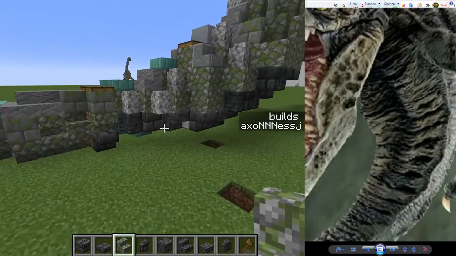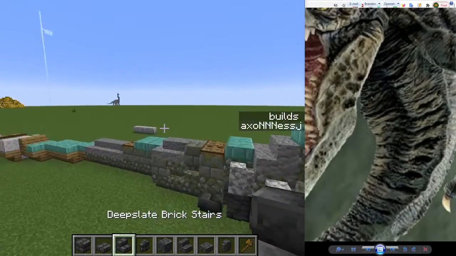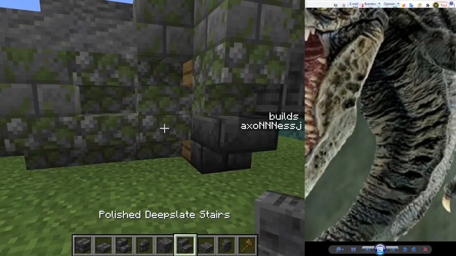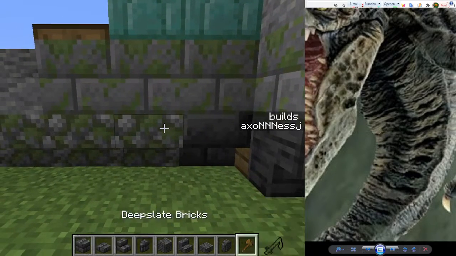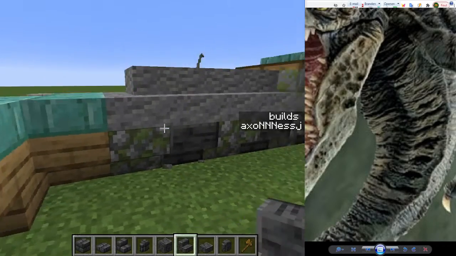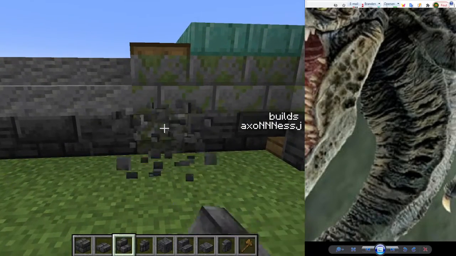Or let's just place them like that, that will be easier. Well, and I don't need to switch blocks every time.